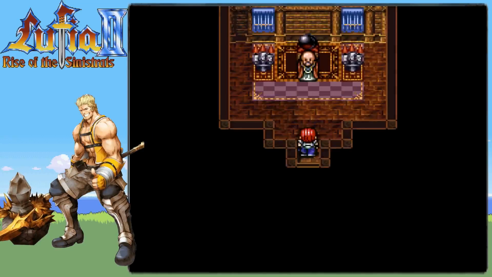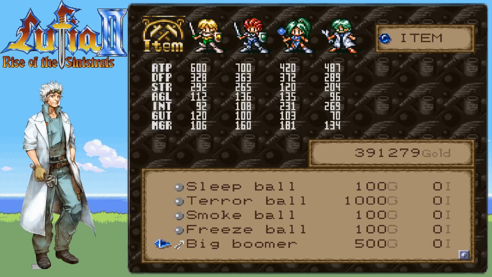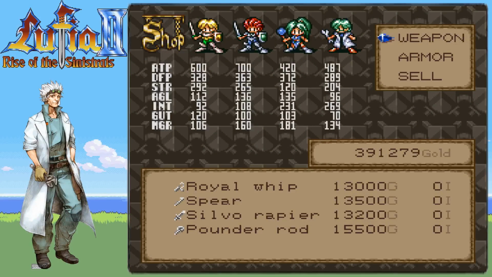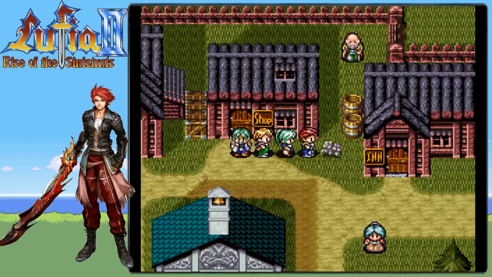Alright, so we'll just finish exploring our town quick. Lots of balls. Anyone want some balls? Have some balls. Red balls, blue balls, green balls, white balls. More garbage equipment that we don't want. Yeah, I don't think Lexus is going to be in the party for too much longer, though.